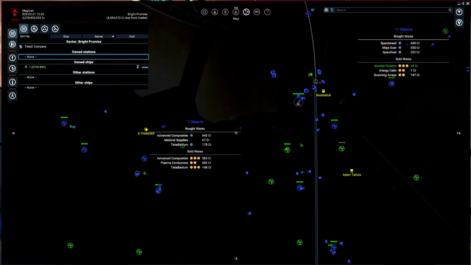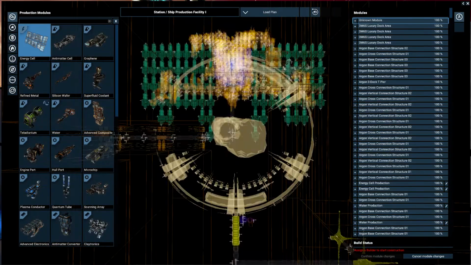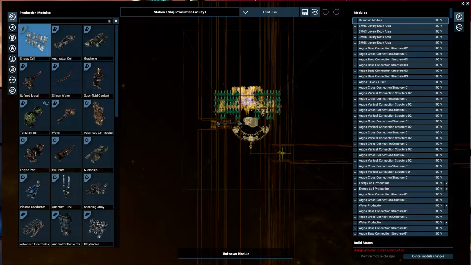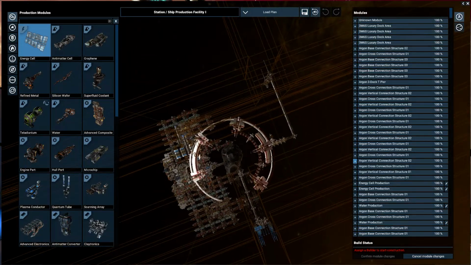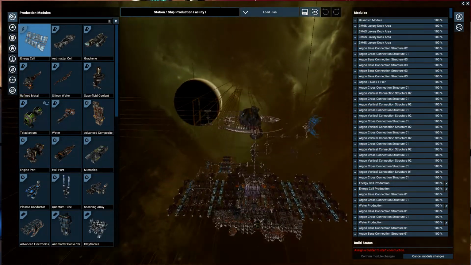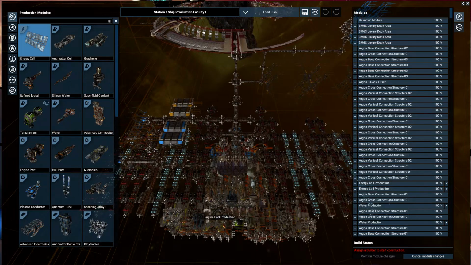Okay, that was a little bit weird. Sometimes it does not work, this place down here, when you try to look at it that way. Well, this is big. That's my biggest station yet, and I'm not sure I'm done with it, but I think I am. But again, I think I still can build some things on it.